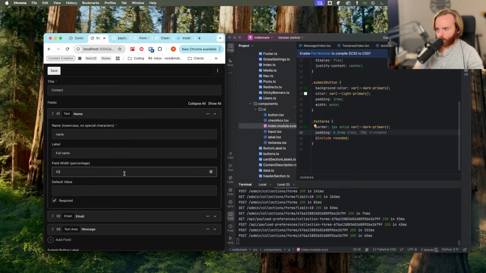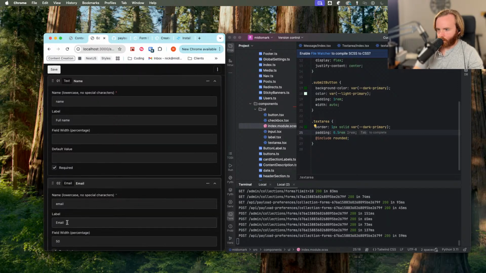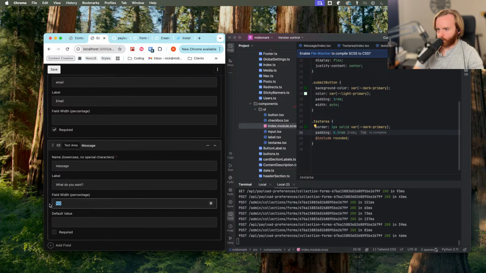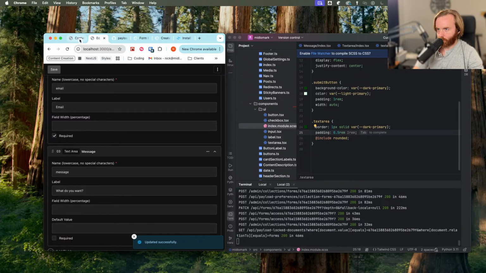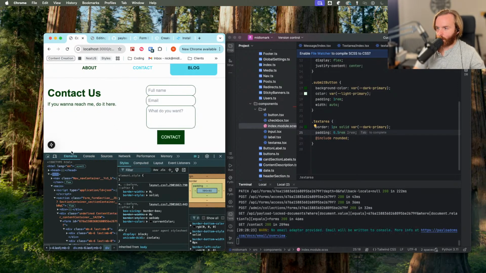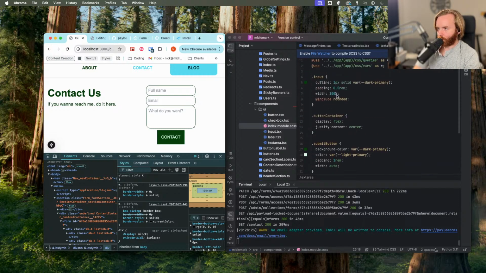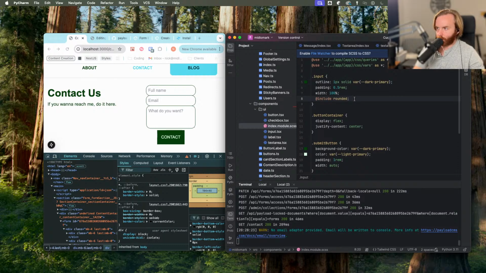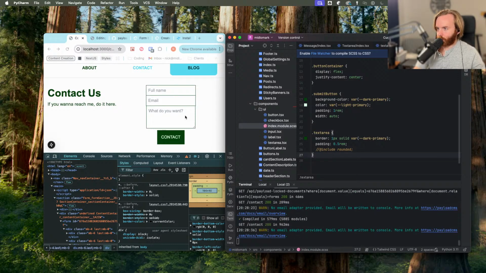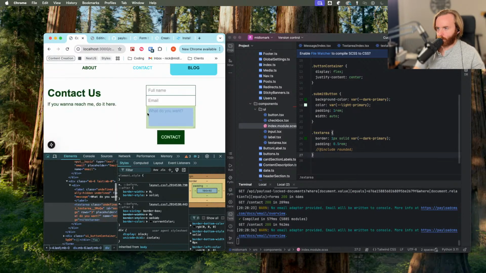If I set this to nothing, it should default to 100%, but we're going to make sure of that. There we go. All right, so now, again, I don't like the bubbly look, so we're just going to take out rounded. And that should give weirdness right there.